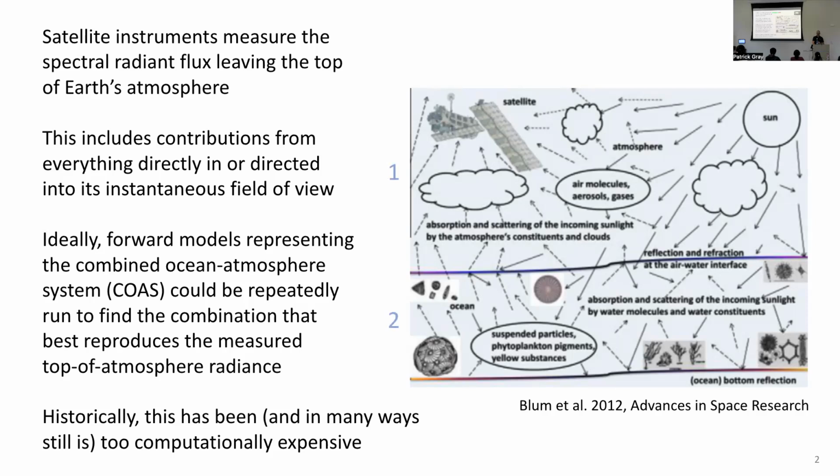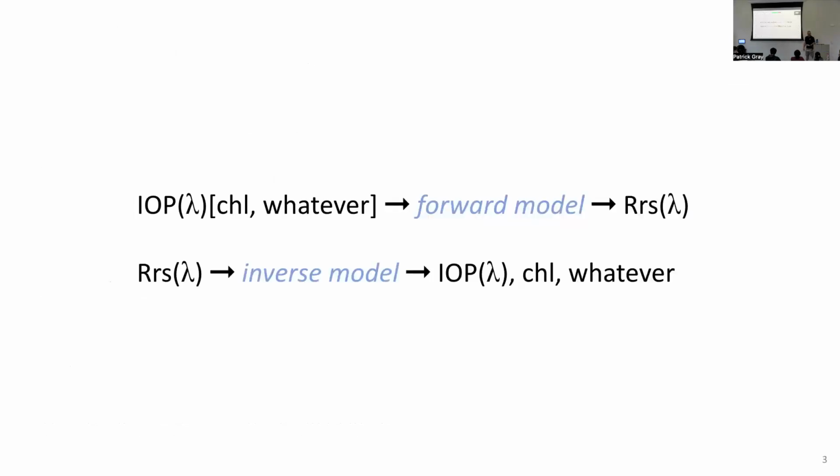So back even years before I was born, they figured out clever ways to do this. What you end up doing is you separate it. You solve for the atmosphere, and then you solve for the radiative transfer equation, which you've learned about. Again, you've talked a lot already this morning on forward model. You've measured something, biogeochemistry, whatever. You convert them into inherent optical properties, you plug them in Hydrolight, and you come up with your answer.